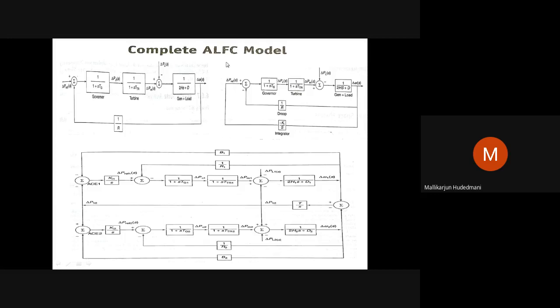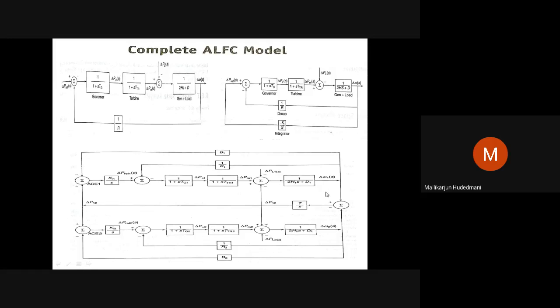Now the complete ALFC will have the reference point shifter, the reference point controller, as an integral controller, which will change reference point 1 and 2 as required. For that to act, an input must be there, a stimulus. The stimulus for this integral controller is the area control error of that area. That is computed from the frequency deviation of that area, like delta omega 1. When they are interconnected, there is no doubt delta omega 1 is delta omega 2 because of the parallel operation.